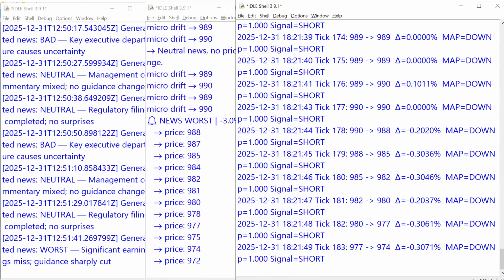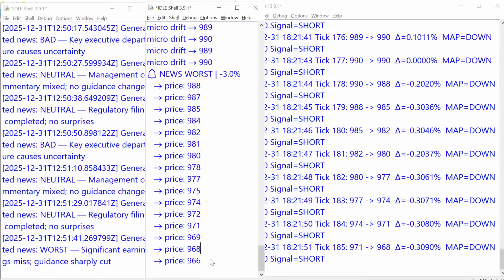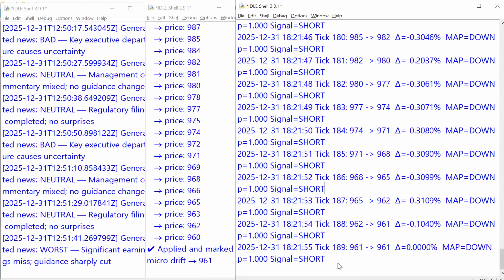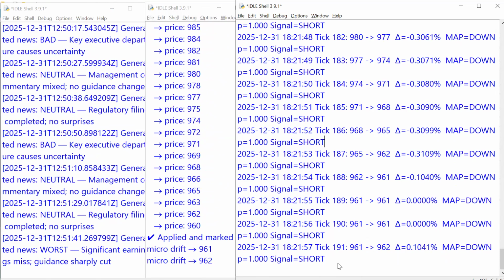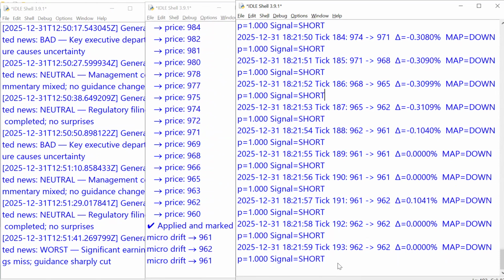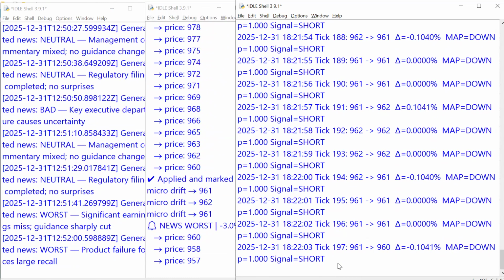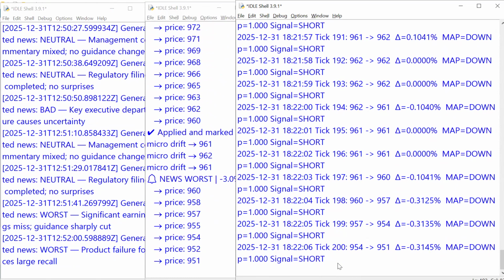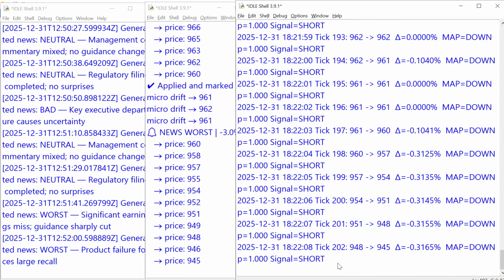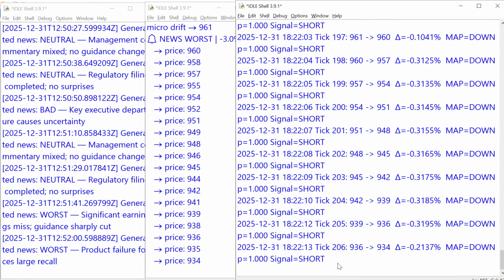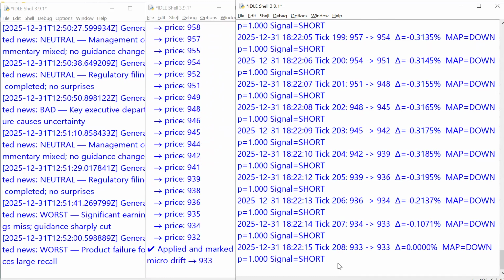So we have no control over this news flow. We have control over this prediction. It's predicting very rightly. The trend is still on the short side. It works. Okay, again, the worst news has come. We are on the short side and we are getting a great profit. Suppose we have a trade on this, we are going to get a very good profit.